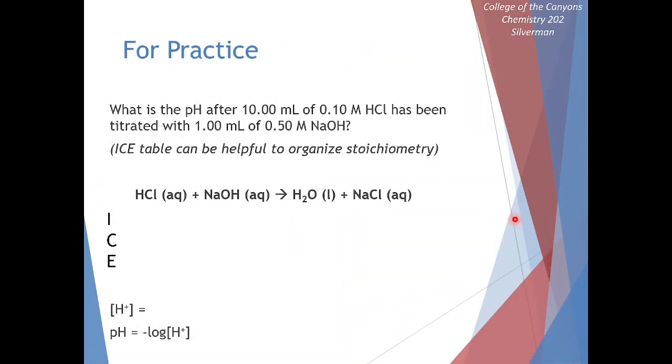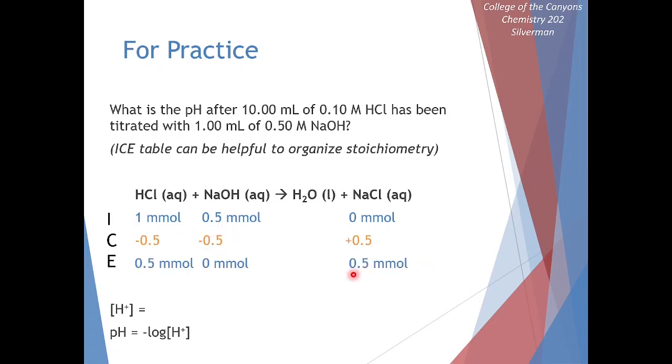If we'd like to do our numerical calculations, we certainly can. We can break this up into two steps, just as before. We can do a stoichiometry step, and then perhaps consider any equilibria that might show up afterwards. For strong acid, strong base calculations, well, maybe there's not too much of an equilibrium to worry about, but we can certainly use our ICE table setup to organize our stoichiometry. For our stoichiometry, we can be in units of moles or perhaps millimoles. Try to do a complete reaction, see what is in excess. Our excess amount of strong acid here will therefore dictate our pH.